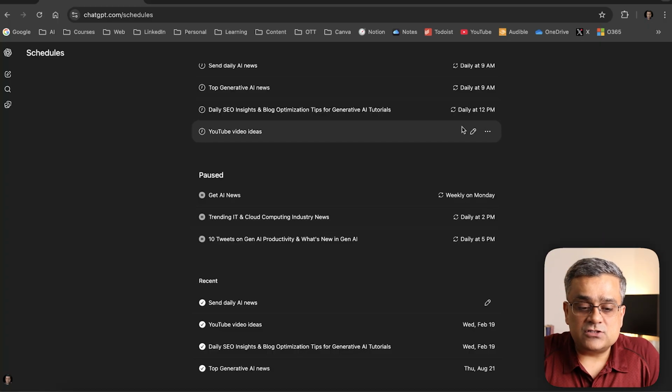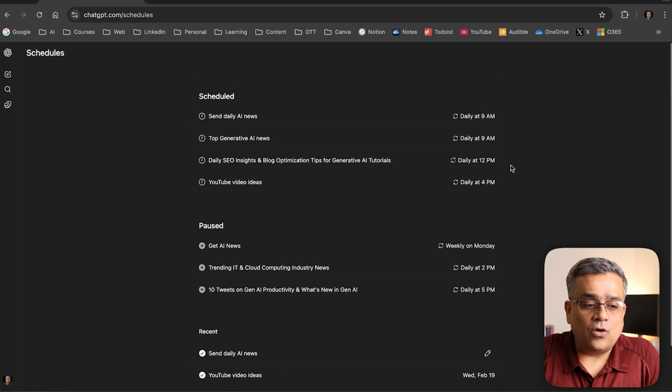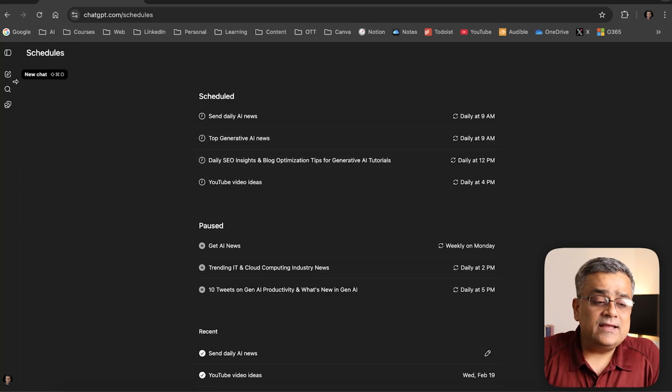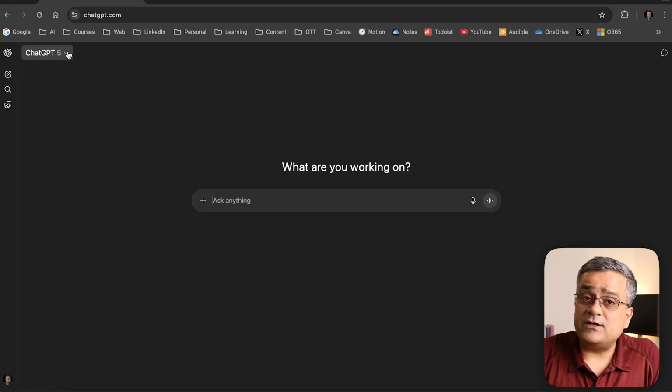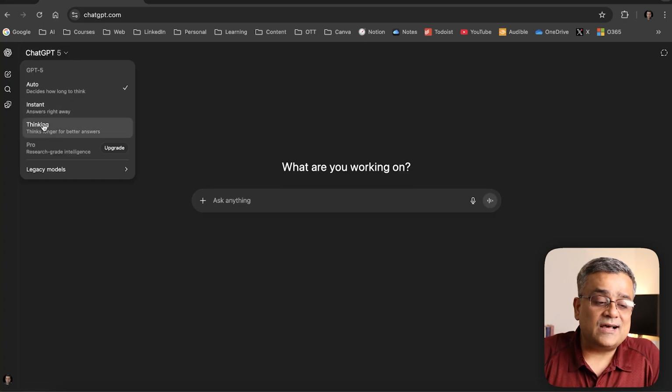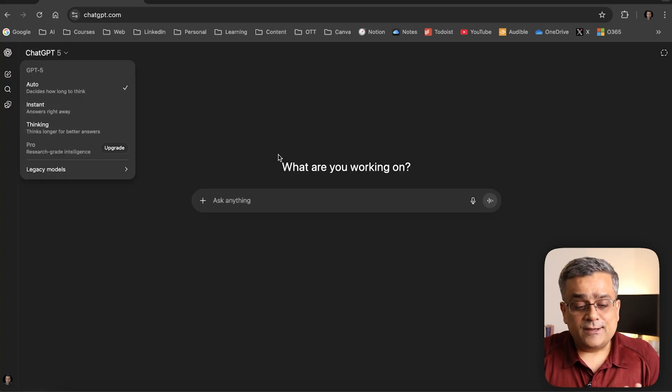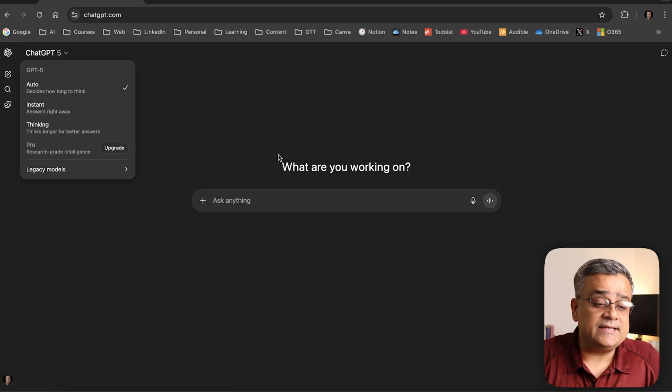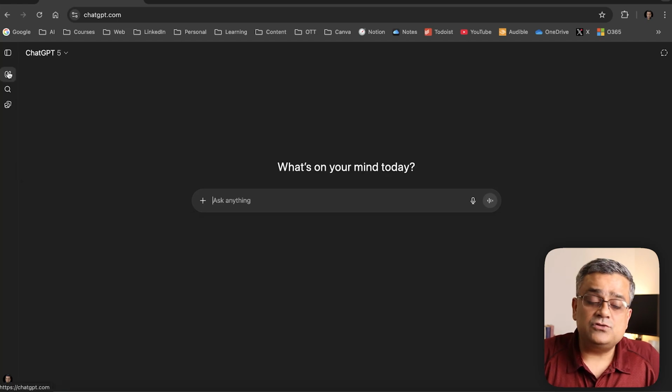If I click on this cross, you will see all these scheduled tasks are there. So this is kind of hidden. Earlier it was part of this drop down, the scheduled task was part of it, but currently it is kind of hidden. So I thought of showing it here as a bonus so that you can leverage this option which is hidden within ChatGPT.